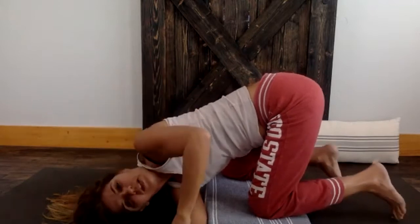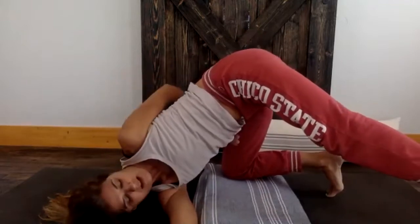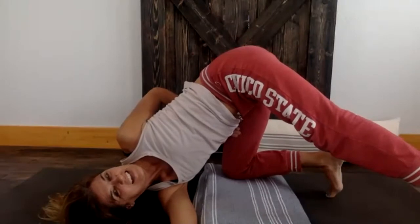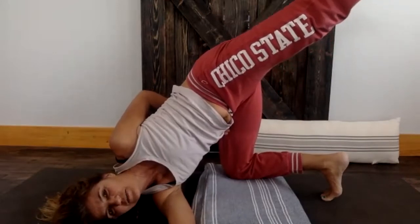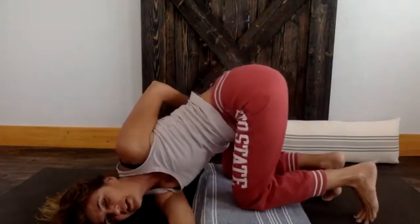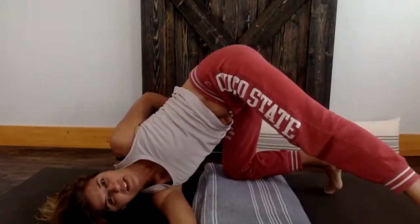Now in this position, you may also wish to use your left leg to leverage this and open up even more to the left. If you want to take a bounce, I know this isn't really a restorative pose, but if you wanted to, just for fun, you could lift your left leg up. So it's really up to you. You can keep your knee on the ground as well. Really up to you on where you want to go with this.